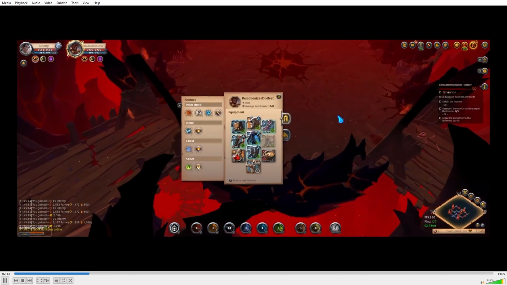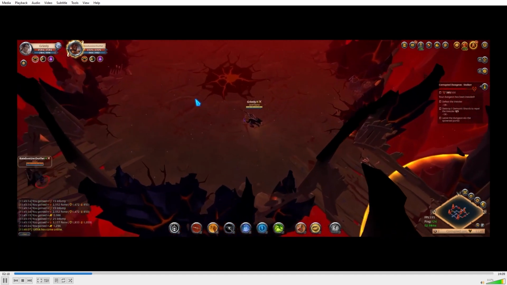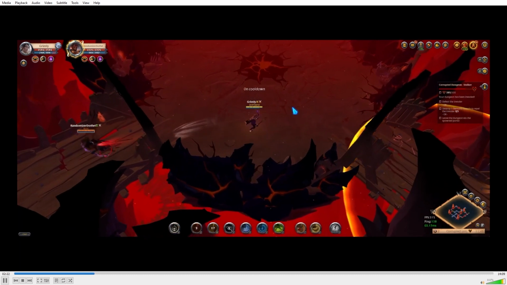Alright, next up we have BADON Bow. This time I'm using Mistwalker Jacket because I can use Mistwalker Jacket to dodge his E or block a lot of the damage from his E. And we're gonna start with Harpoon.